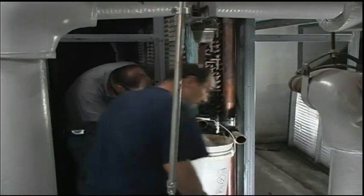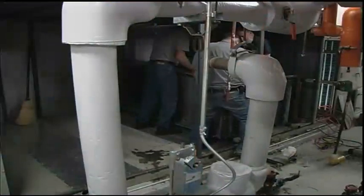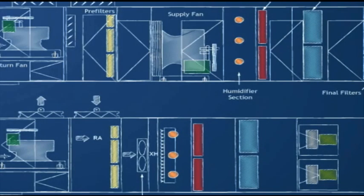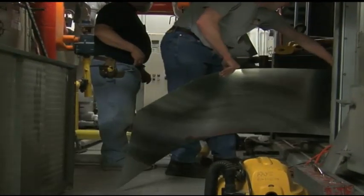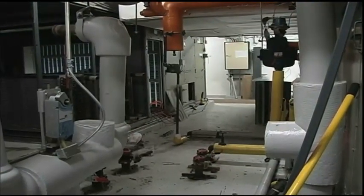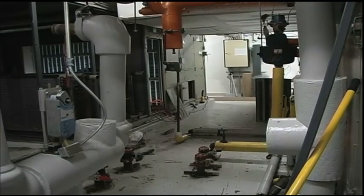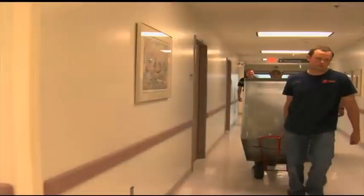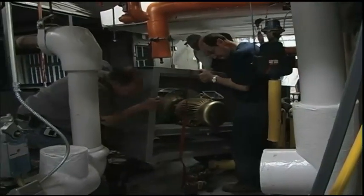Existing heating and cooling coils were disconnected. In converting the unit from a blow-through to a draw-through configuration, the coil section was moved to where the supply fan existed, and the supply fan section was moved to where the coil section once stood. Flooring and supports were installed over the condensate pan section to support the new fan wall section. By this time, the entire side of the air handler was open, allowing the team to begin installing the fan wall retrofit cells. Because of the manageable size of the individual fan wall units, they could be rolled into and through the building on a hand cart, taken to the second floor on a standard elevator, and rolled right up to the work site.